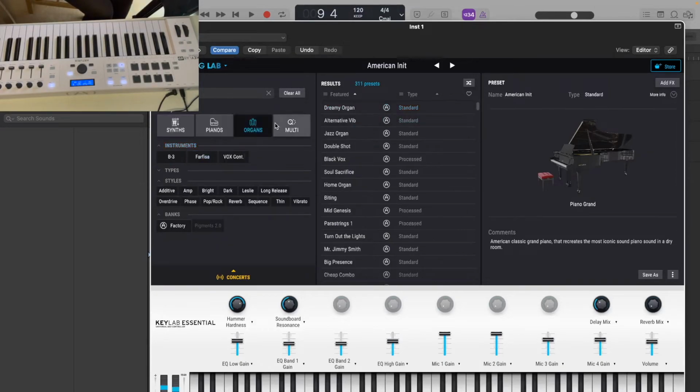Obviously, the only thing I'd say about this, you do have to do a little bit of searching about, but sometimes I think that is the best way to be when you're doing this sort of thing, because it gives you a chance to try different sounds out and try and find something unique and different. So every time you go into this lab, you're finding something completely different, and I quite like that. So for a free software, this is absolutely incredible that you get this with the keyboard.